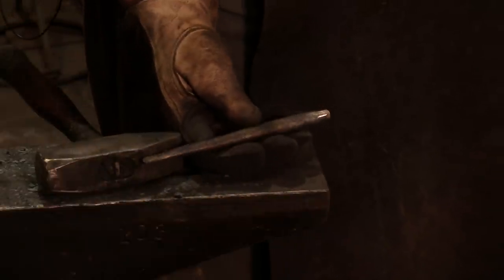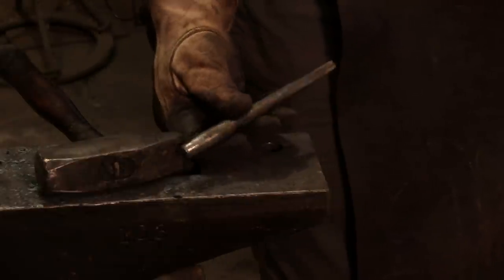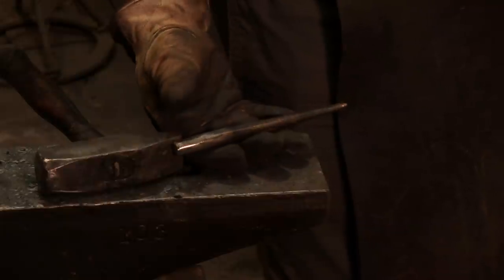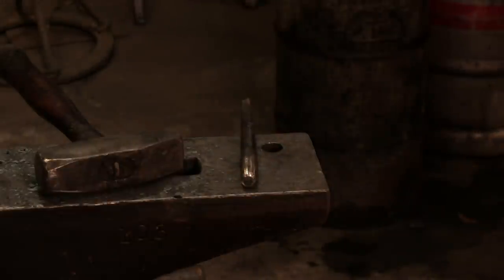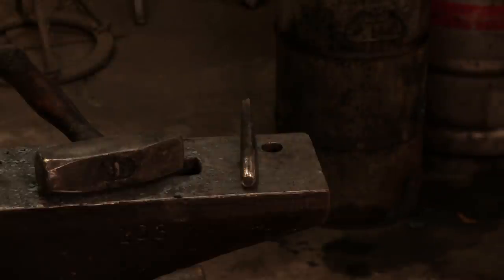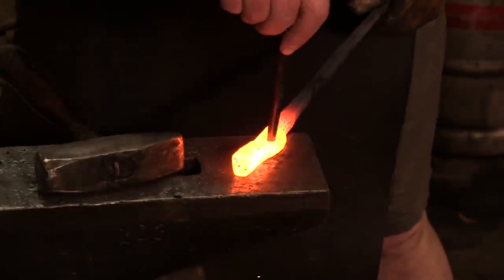Now, real quick, I want to show you, this is the same mild steel 1/2 inch drift we made in the previous video. This thing has actually been through 2 weekends of class, and I'm still using it. It'd be great if it were a different steel, but it works pretty darn well for what it is. So again, as I've said before, you can use mild steel tooling to do this well. We come over the top here, that fits in.